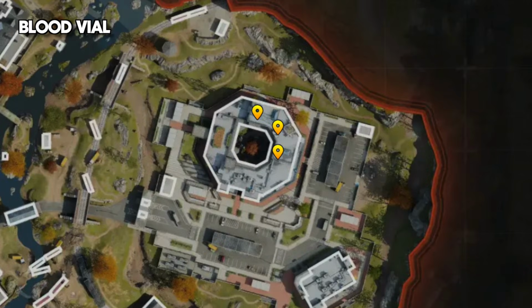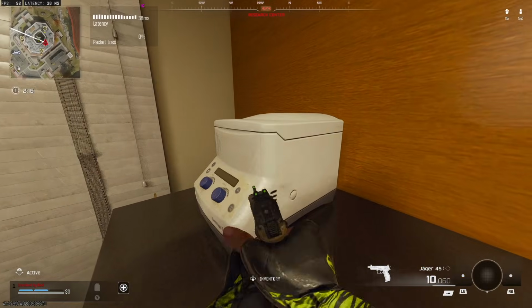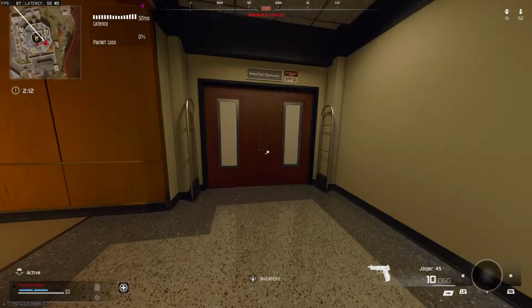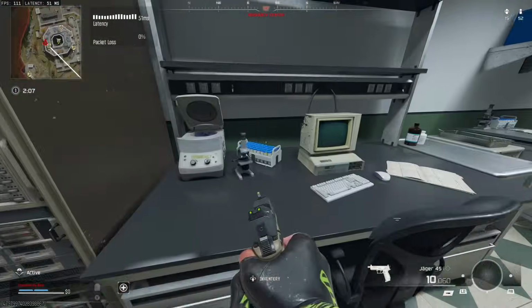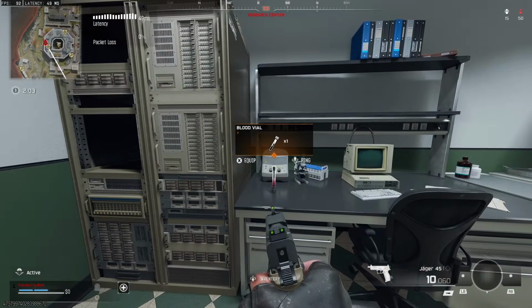The blood vial will spawn somewhere in the research center. Now, I always managed to find the blood vial if it was on the top floor of the manager's office, or if it was in the hospital wing, but when it was on the northeastern corner, I could never find it. So, if you do get that location, you'll need to have a look around, but it's in one of these vial machines, and if you punch it, it will spit out the vial for you to then take.